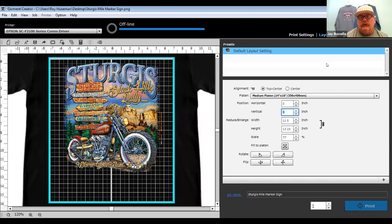The preview you're seeing on screen is just a preview — it is not a high-resolution, high-quality file. It's just giving us a visual so we know which file it is and where the location will land. If it looks a little blurry or pixelated, that is not how it's going to print.